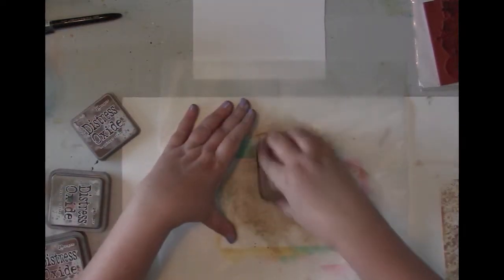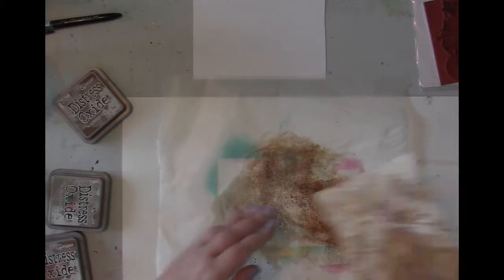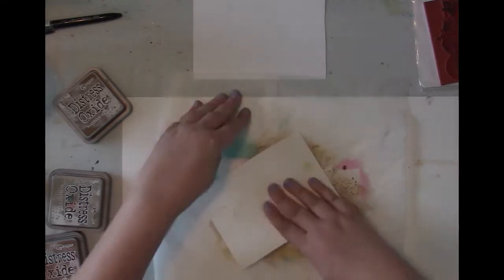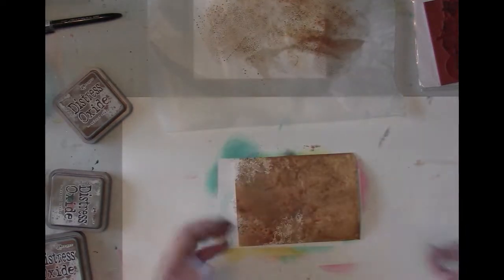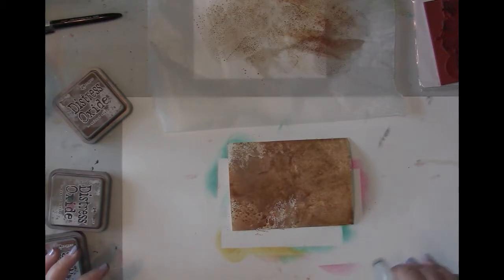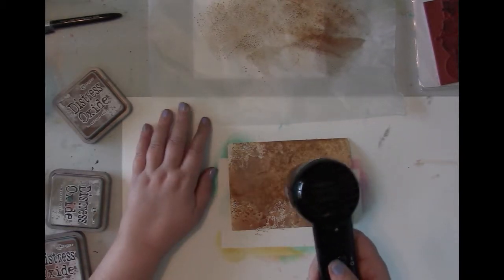I have these back in the right spots but we'll see what happens. Walnut stain gets more of that walnut on there — I'm going to ink it up, wet it up, and now I want to get this side. It may have worked a little better if I had one of those craft mats, but I don't own one. I think I may go ahead to help with the grunging and do some of my own squirting from this side. There we go — I'm going to let that dry now.